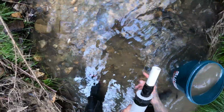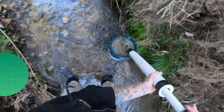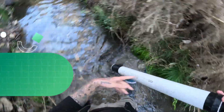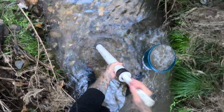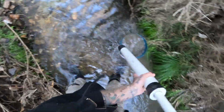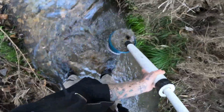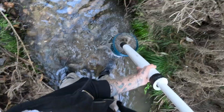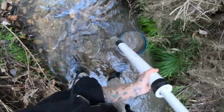Give it a second. I'm going to clean this up. Just here. That's what else happened. A lot of people stress about losing gold out of a yabby pump, but when you watch them in slow motion, you see the water fall out first and then the dirt comes after. So you don't really have to worry too much. You might lose it if you're not quick enough, or your yabby pump doesn't have good suction on it if the valve is wearing out or something like that. But in all the tests that I've done over the years, it's not worth worrying about.